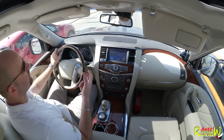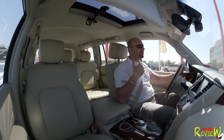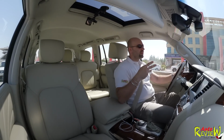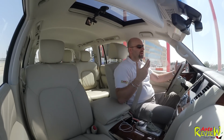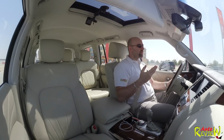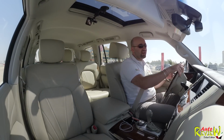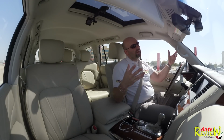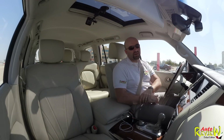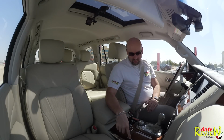I do understand the concept of huge 4x4s like this. If you have a big family, or if you have a family and a lot of stuff driving around, it's obviously not a pickup. Some people prefer pickups, some people prefer everything in the car. It's really a matter of choice. In my opinion, if I had a big family, I most probably would prefer a van coming from Europe. The cars that we use for big families are vans, rather than 4x4s, because of the fuel consumption and because of the space we have available for parking cars. I mean, here it doesn't really matter. In America, it doesn't really matter because you have tons of space. Other than that, it's too big.